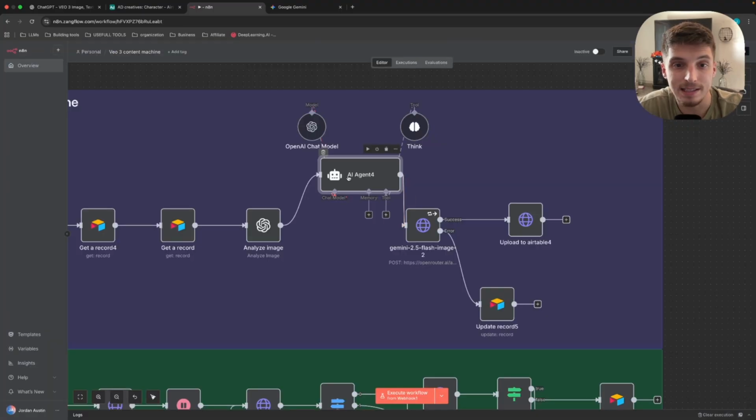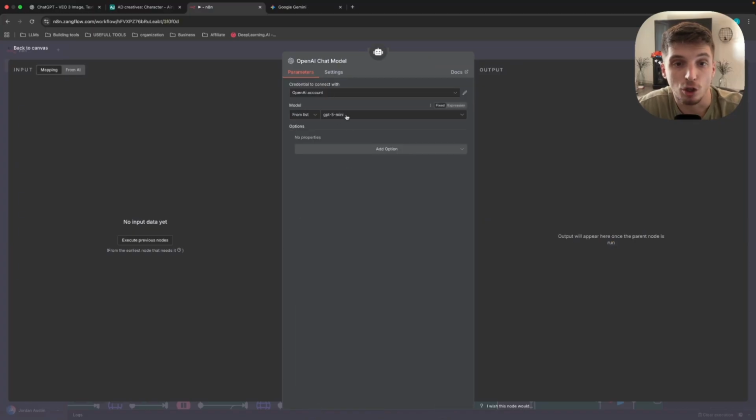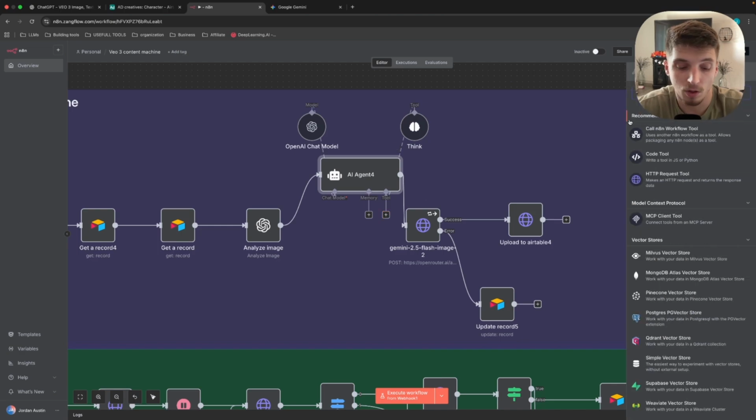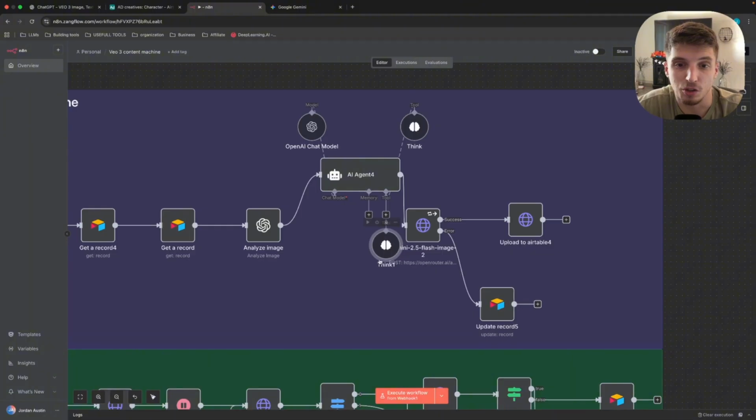After you have done that, we need to give the agent a brain. So all we're going to need to do is go to chat model, and I chose to use 5 mini. It has been rated the best OpenAI model when it comes to working with agents. And you already have your OpenAI account credentials set up from creating the analyze image node. So all you're going to need to do is come down to model and do 5 mini. And then for the tool, this is completely optional. I just went into plus tool, typed in think tool, to invite the agent to do some thinking. This just gives it like an extra protection. Like, hey, if you've messed something up, you have the opportunity to think and look over your work. It's not a necessity though.